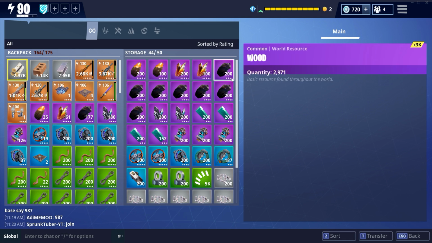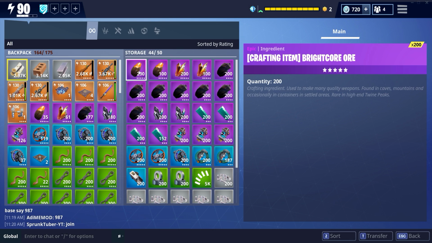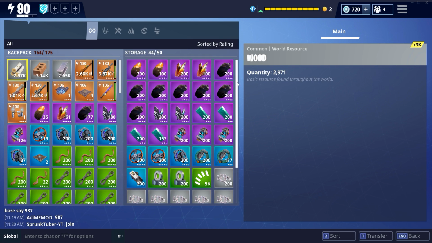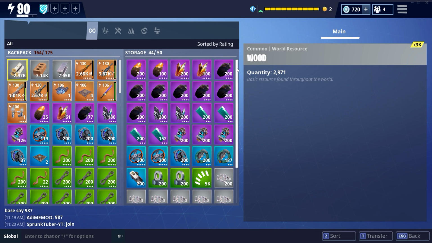And then we go on to my storage, my pride and joy. So I've got 300 Bright Core, 300 Sunbeam, 1,400 Obsidian, 400 Shadow. You're probably thinking, Aiden, where's all your Shadow gone? I've been using the Shadow for trading, and I'm going to trade the Obsidian to Shadow Shard at some point. I'm just trying to find the right trade. When I trade the Obsidian for Shadow Shard, I'm probably going to do a massive Shadow Shard trade for Bright Core and Sunbeam just to see how much I can get.